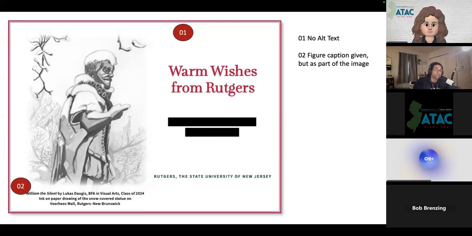And what they did is they made that into one giant image, right? Because they wanted it to look pretty and appear the same way for everyone, which is why we see this happen. But there was no alt text because in their mind they said, "Well, I have the alt text down below. I put an image description down there." What they didn't realize is that text was part of the image, and so there was no way for that screen reader to access it.